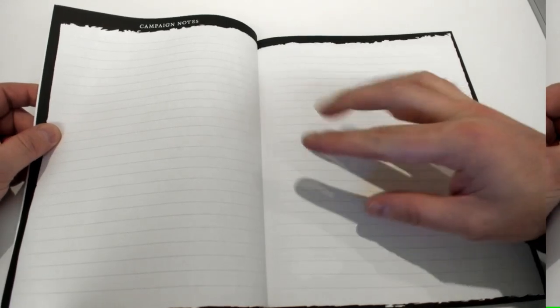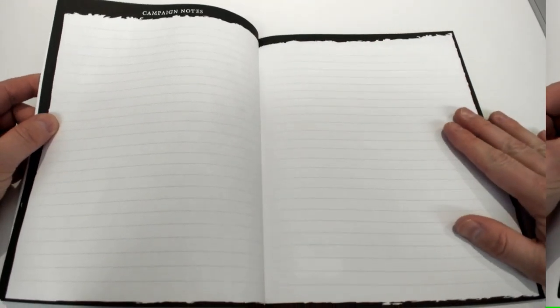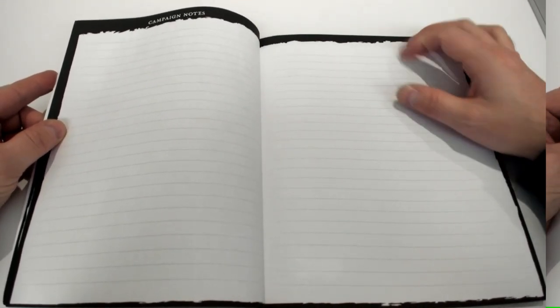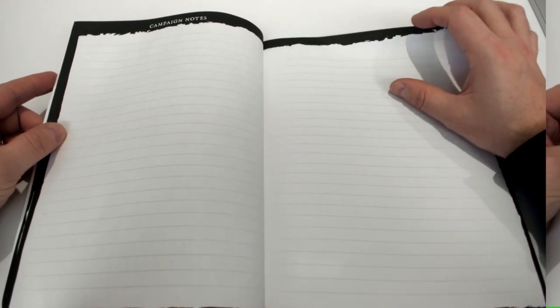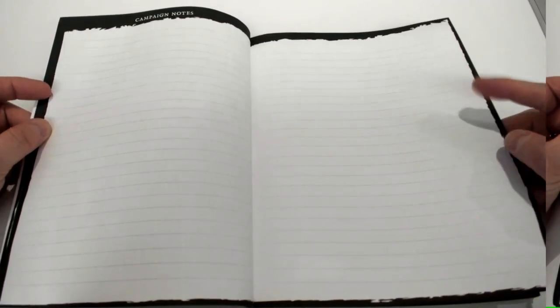Then we have an opening page with campaign notes. My plan tonight is to transpose some of the notes from Queen of Embers, the ones most important at least, to put here. The paper, by the way, is premium 70 pound stock, so you can't really see through it, which is good. It feels as good as the interior of our other books - high quality stock. The borders are kind of rough looking, which we had designed.